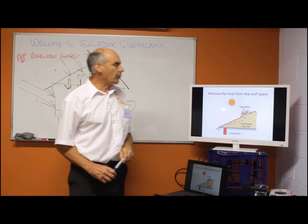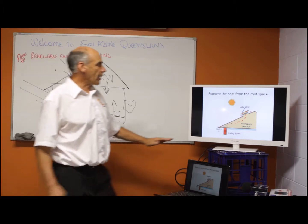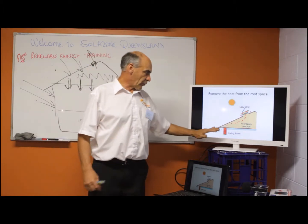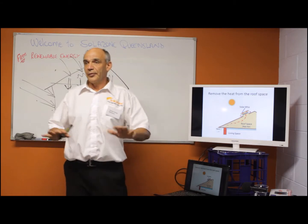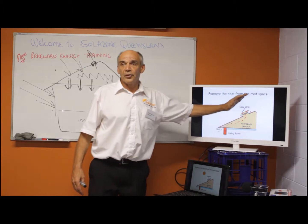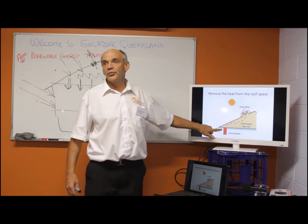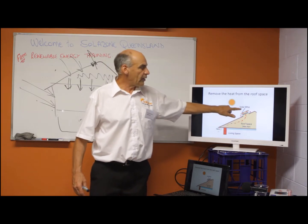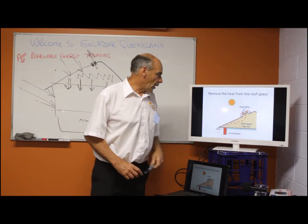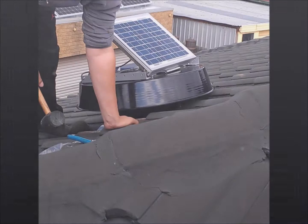Now, depending upon what sort of roof, most roofs these days, or modern ones, they'll have sarking. If it's a tile roof here, they'll have something sealing the roof. If it's a real old roof and you've got tiles there, you'll probably find that the air will find its way in. But if it's sealed, or you've got a tin roof with insulation underneath the tin, you'll need to put a vent here so that this can suck the heat out. And here it says reduced heat load on the ceiling because you've got this coming through.